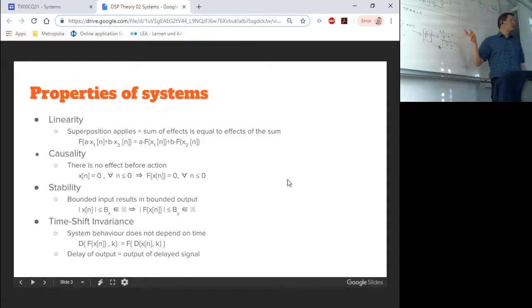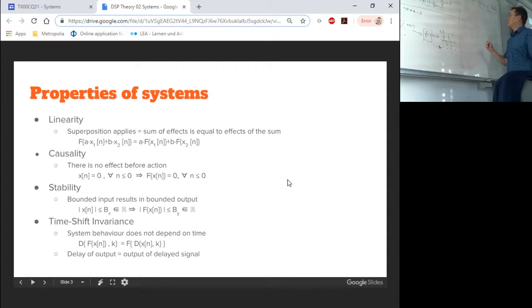Again, if we're looking at good or bad things, the stability is something that can be said to be a good property to have: a stable system. Testing this is easiest for our systems, which are almost always linear time shift invariant systems. Basically the testing is done on a zero pole plot. That's the easiest one.